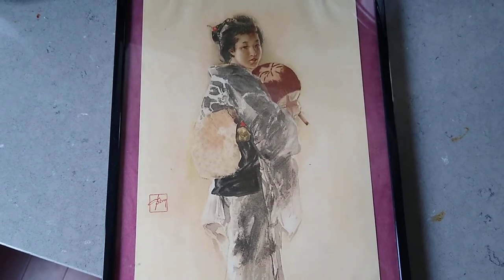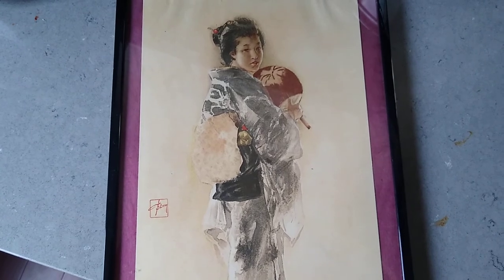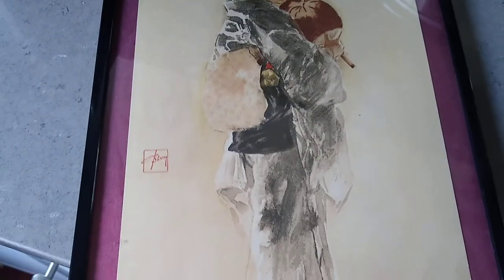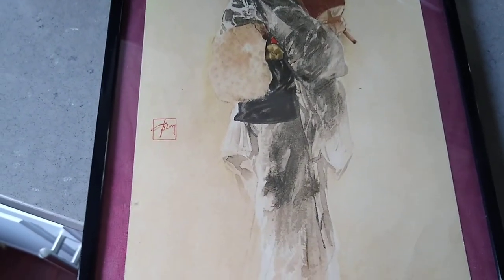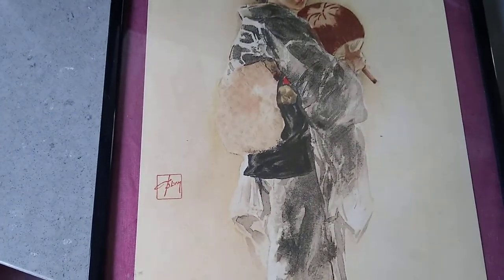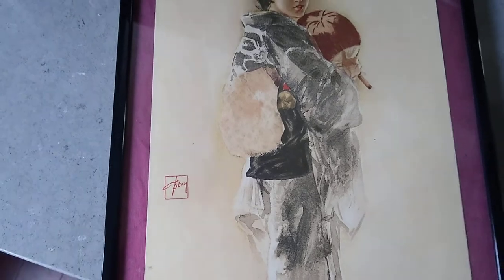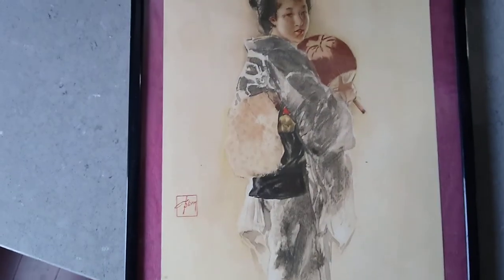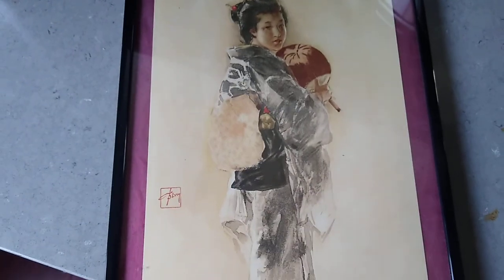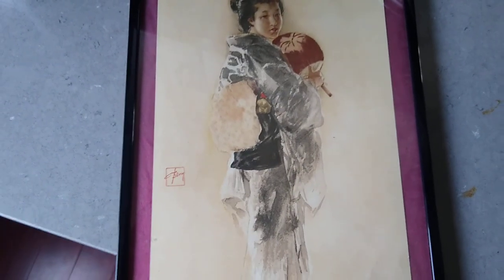This was a nice find for our Japanese art collection — if you look, it's beautiful. I'm dating it right around 1900 to 1910, engraved with wood carvings. The retail value is about $300. If you visit the Smithsonian, you'll see one of these there too. Have a good day.